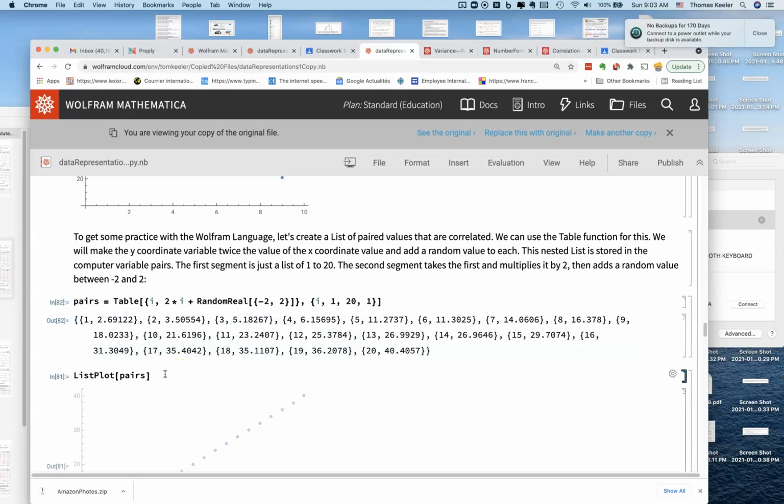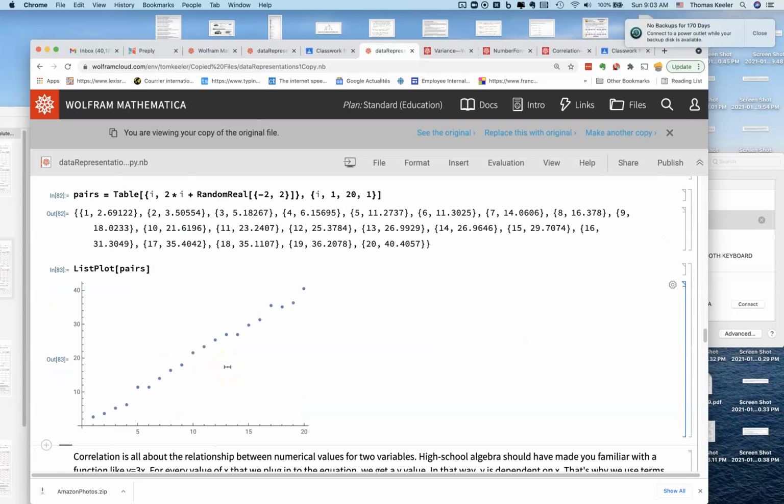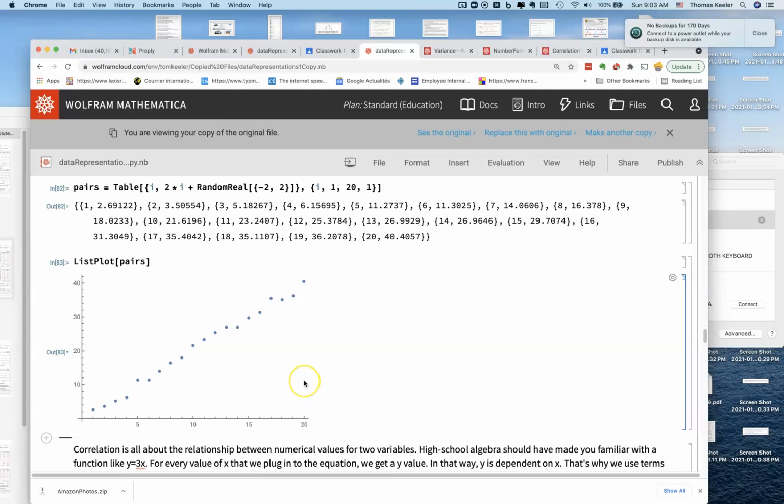And we'll list plot. Okay, and so this is the idea we're going to use for the next few weeks, is that when you go to data, you're going to find that it's close to a function. So it's close to, for example, y equals 2x. But it doesn't quite fit. But we want to say, well, what's the closest function that would fit? Okay? And this kind of line is a positive correlation, right? That as our number goes up here, so it might be hours studied, our points go up.